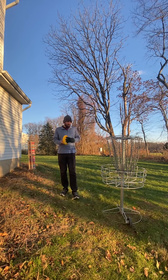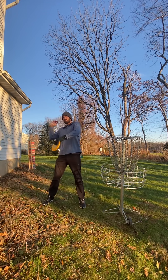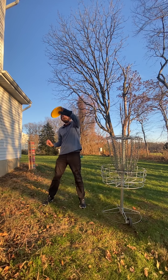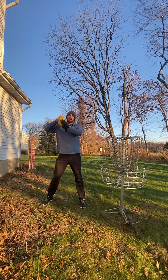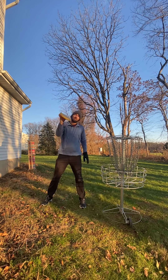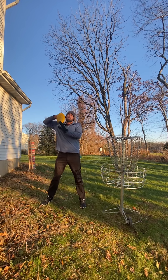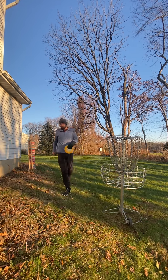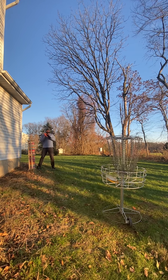Now the three ways to throw it — I'm going to demonstrate some throws. The hyzer first: you want to keep your elbow tucked in when you go to throw. You're bringing your arm on this type of angle. That's going to force the disc to fly left to right if you keep your elbow tucked in when you go to release. Here's the hyzer — elbow tucked in, it'll fly left to right. I'm about 15 feet away, but you can see the angle of release coming out on the hyzer.